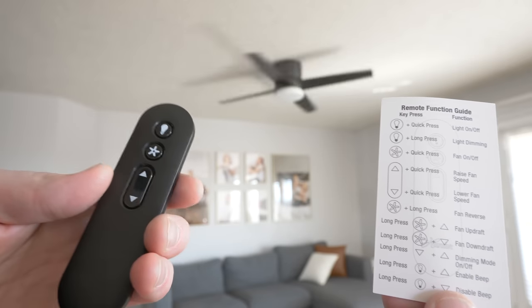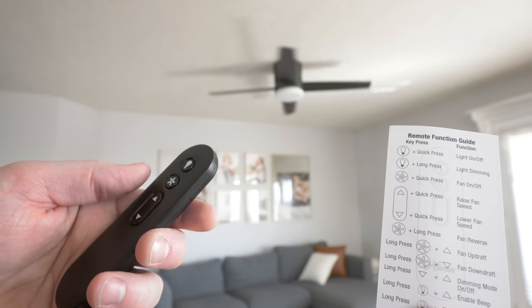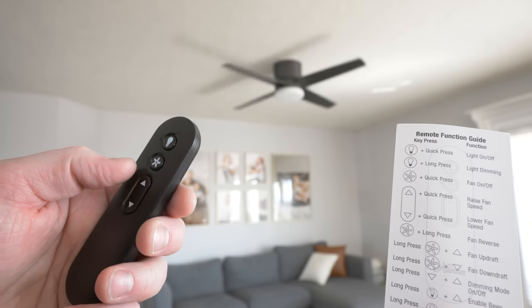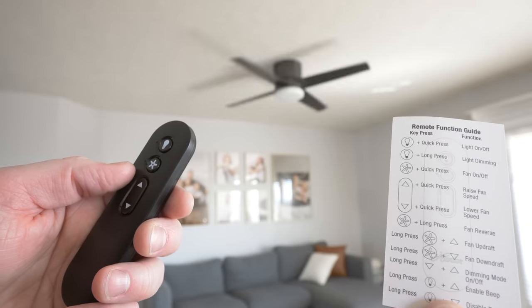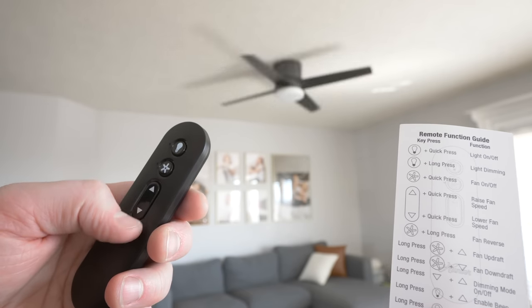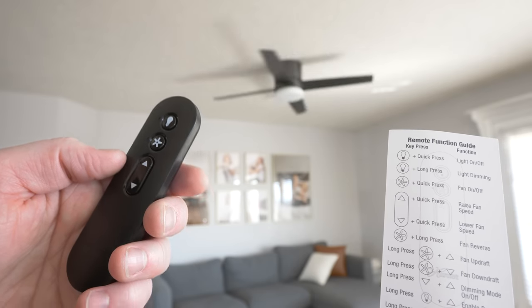Now you have a few other options. So here we can do fan updraft, where we long press the fan and the up. We can do fan downdraft, where we long press the fan and down. We can do dimming mode off. So if you don't want it to dim, you can hold down the up and down arrow at the same time. You can also enable beep.